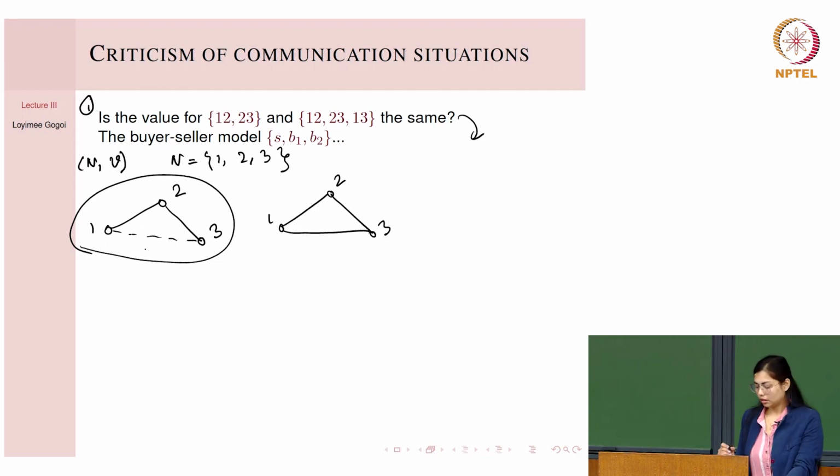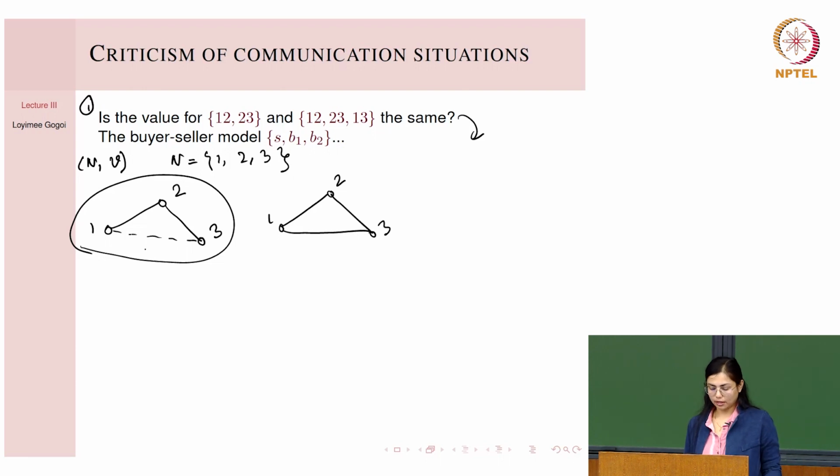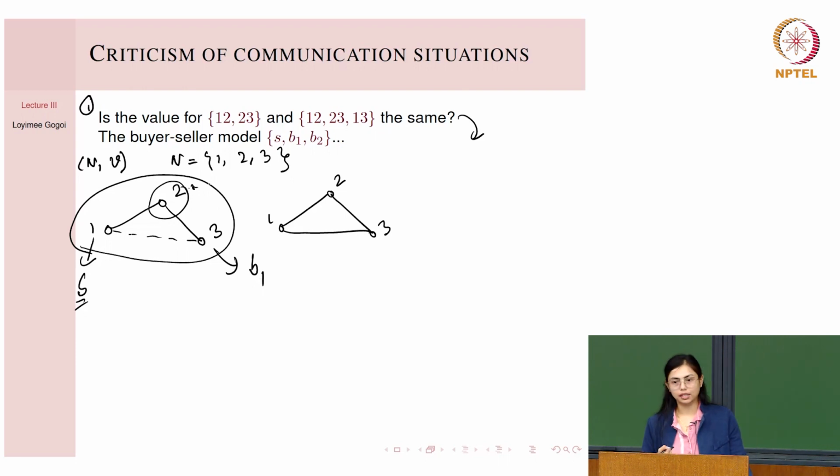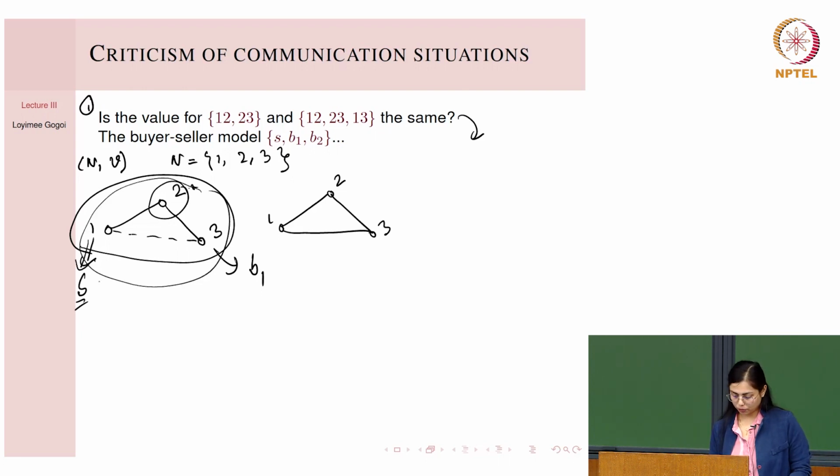Okay. So I have another example, that is the buyer-seller model. That's a little bit different: the number of mediators matters. If there is one mediator between 1 and 3, say 1 is a buyer and this is a seller, or say this is a mediator, then definitely whatever they can generate together in this network, the profit for the seller is less. If they have a direct connection, then he will get more, the profit will be more.